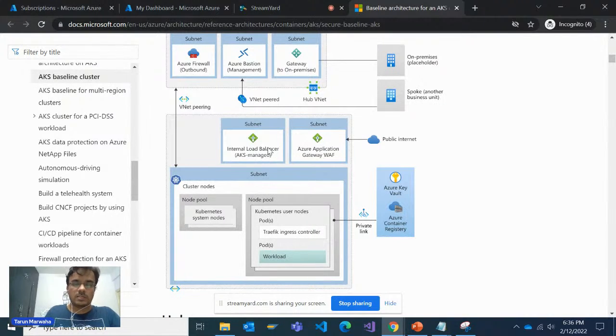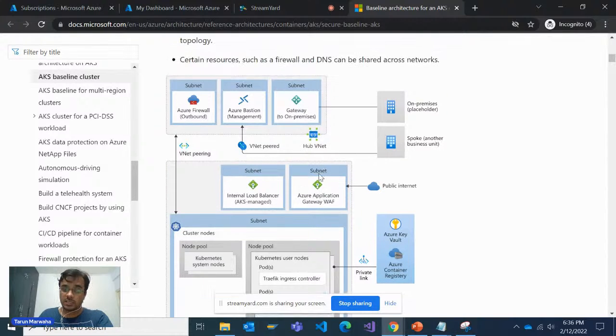This is the internal load balancer, which is layer 4. This is the application gateway, which is layer 7 and is also the ingress controller. The internal load balancer manages the internal nodes where our application is hosted. It won't be exposed to the external customer, but the application gateway would be exposed to the external customer.